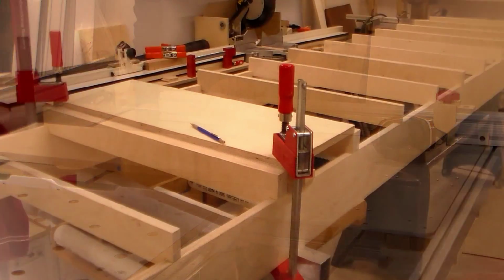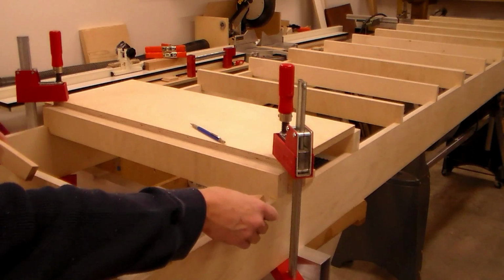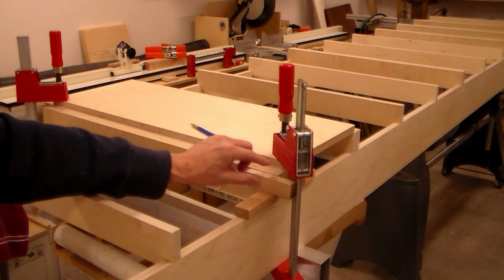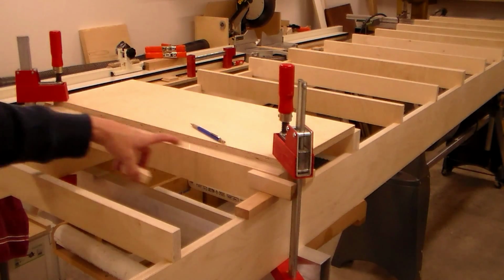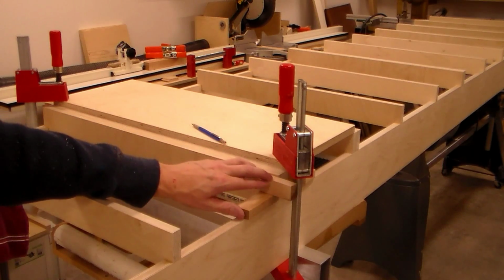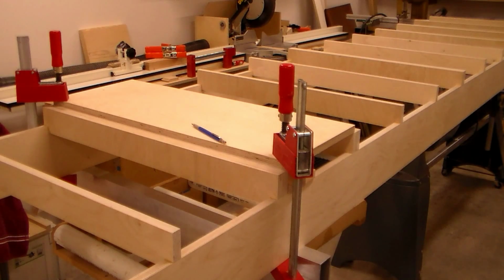All right, here's how I'm going to take care of my little taper issue. I've got a couple of blocks set up underneath there that look like this, and it worked out just perfect because they're just slightly below the surface. So I've got my shelf butted up against that edge. I'm going to run my newly sharpened pencil along the other edge to get my cut line.